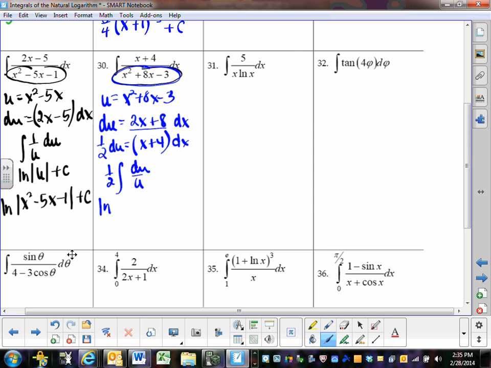Okay, for the next one, we have an inside part. So the inside is always going to be our u, unless we simplify. So du equals 1 over x dx. So I have u to the 5th du, which is 1/6 u to the 6th plus c. So 1/6 natural log of x all to the 6th plus c.